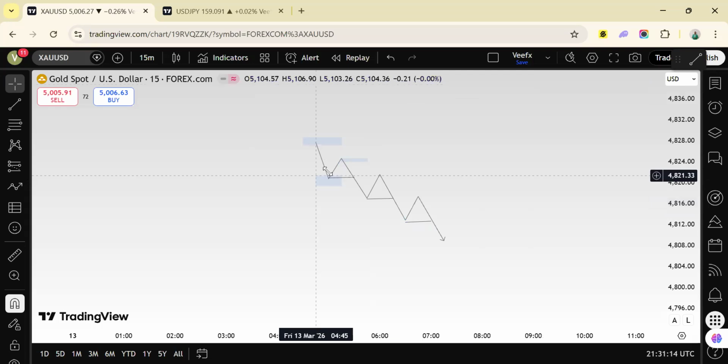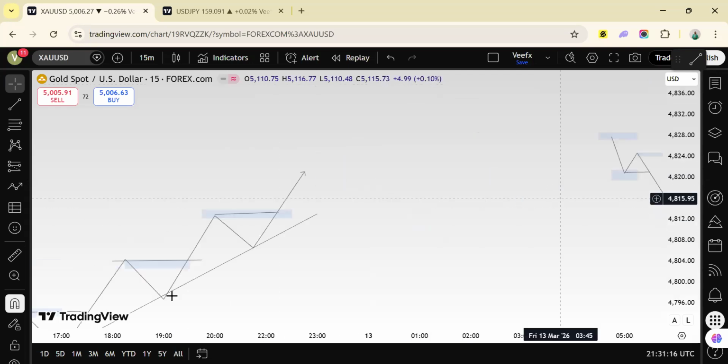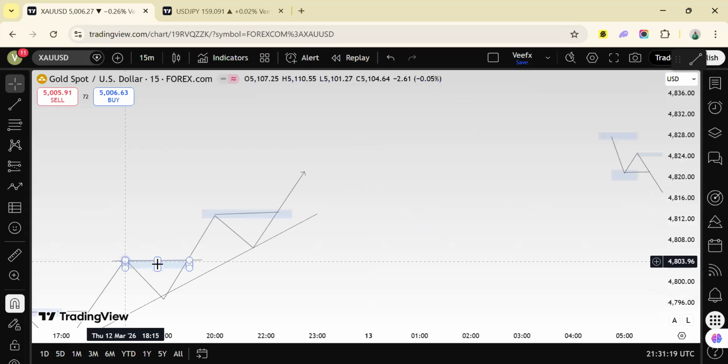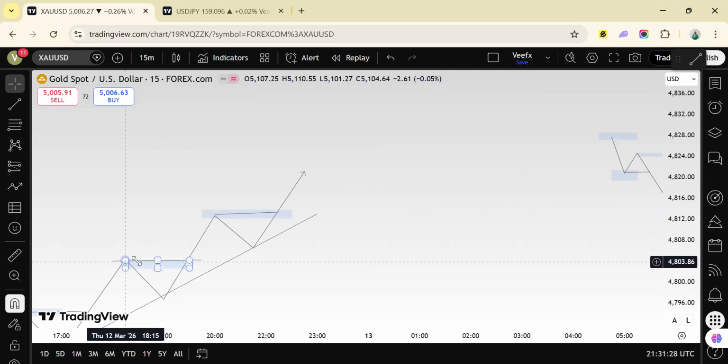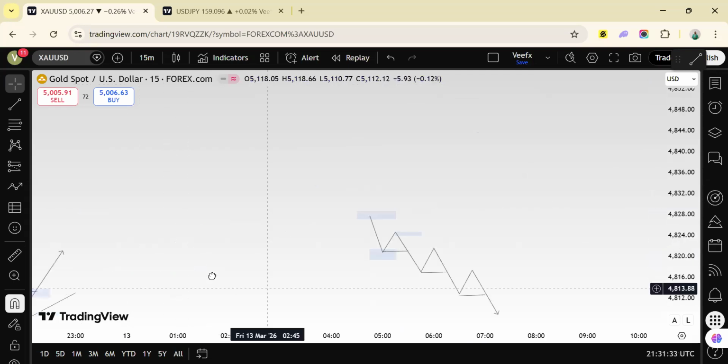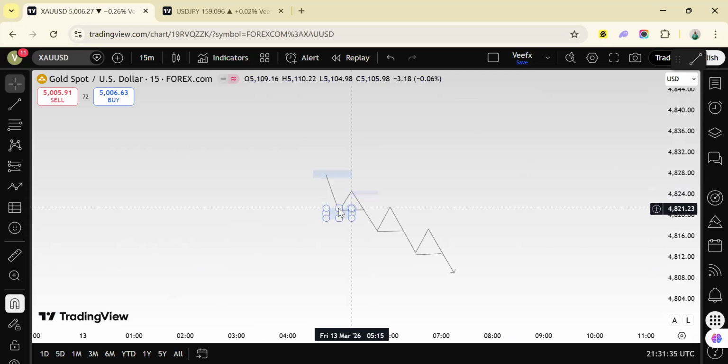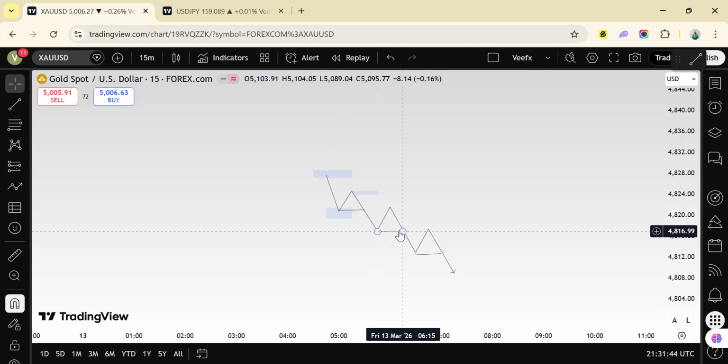And just the same way, on the upside, price was taking out these recent highs. I remember I said, as price is taking out every recent high or any key level, as it's breaking it to the upside, we call this a break of structure. So there's a break of structure here. Same thing with the downtrend. The moment price took out this recent low here, it created a break of structure for us. Same thing here. The moment price took out this recent low, it has created a break of structure.